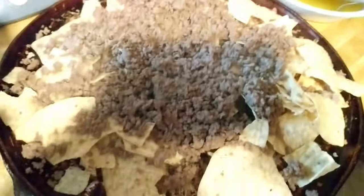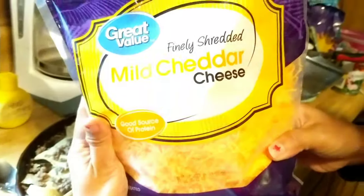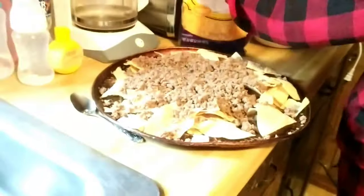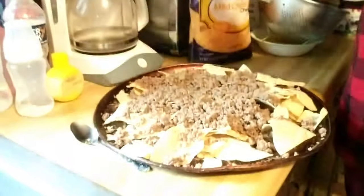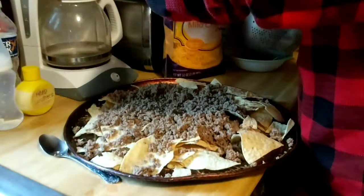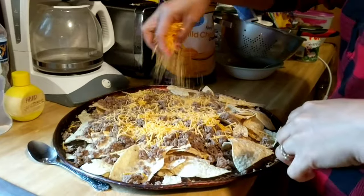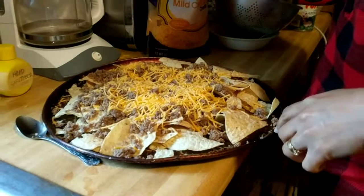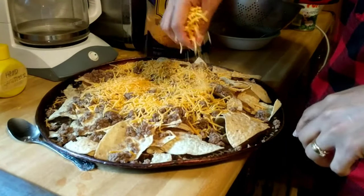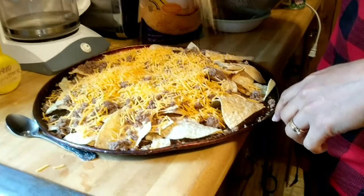Now, I forgot the cheese. We're ready to put the finely shredded mild cheddar. I want to back up a little bit so they can see. All over. It's finely shredded mild cheddar cheese. Just spread it all over on top of the meat.